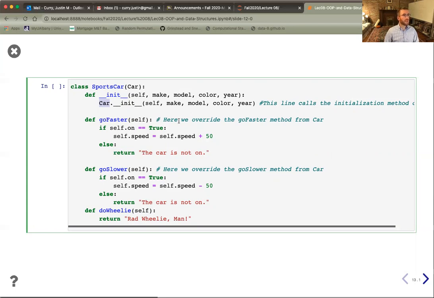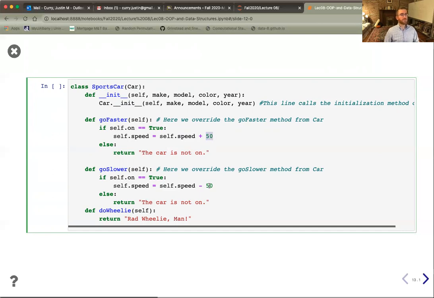Okay, so now here is where we're going to override the go_faster method from Car. So just like before, I'm going to check that my car is on. And so I still use the syntax self.on, and I ask if that is equal to True. Technically, I don't need to write this, but it's easy to understand that way. If self.on is True, then whenever I go faster, I'm going to increase the speed by 50 miles per hour.